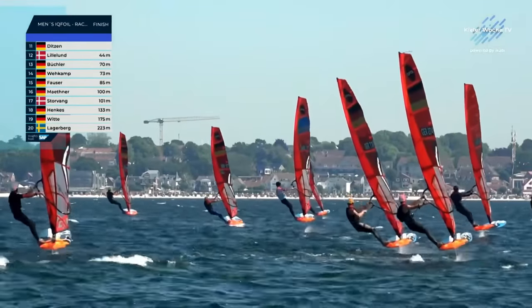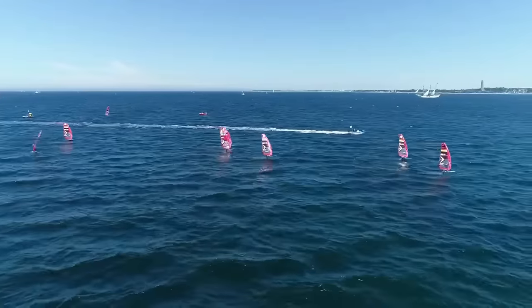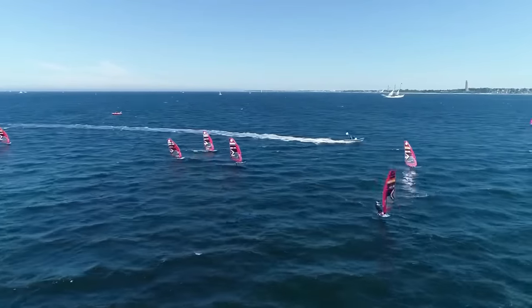Following this spectacular start to the Olympic program today, sailing fans can look forward to watching the 49er FX skiff tomorrow, which will have its day in the spotlight on the media course at Kiel Week.